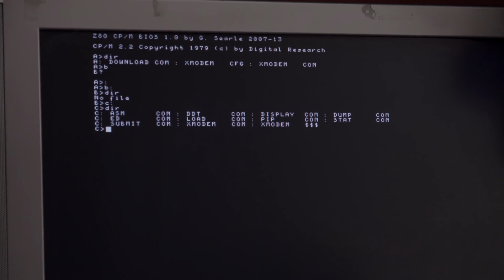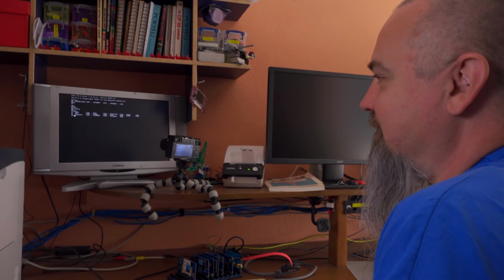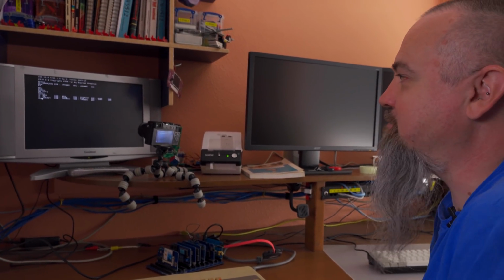I know there's a video recently which mentioned the ED word processor, or the ED word processor, I should say. Right. Yes, it's definitely the ED processor. So that runs under CPM. So if you're familiar with using your word processors one line at a time, that's a fantastic option to use. It was probably about the best that there was back in the day. I've tried it. I can follow instructions, but it's not the easiest thing to use.